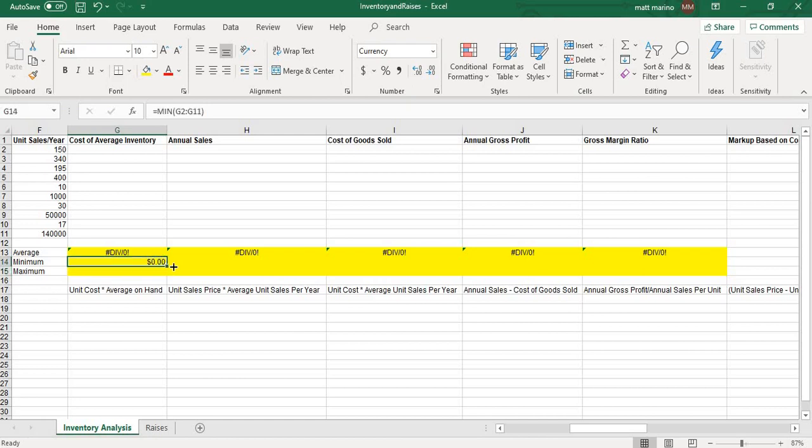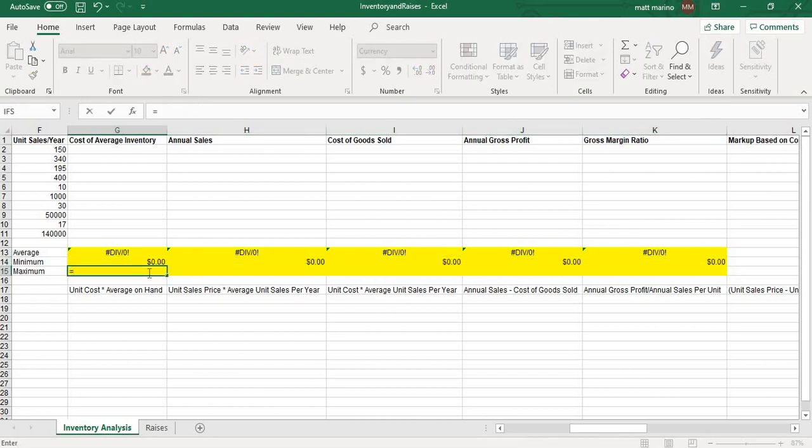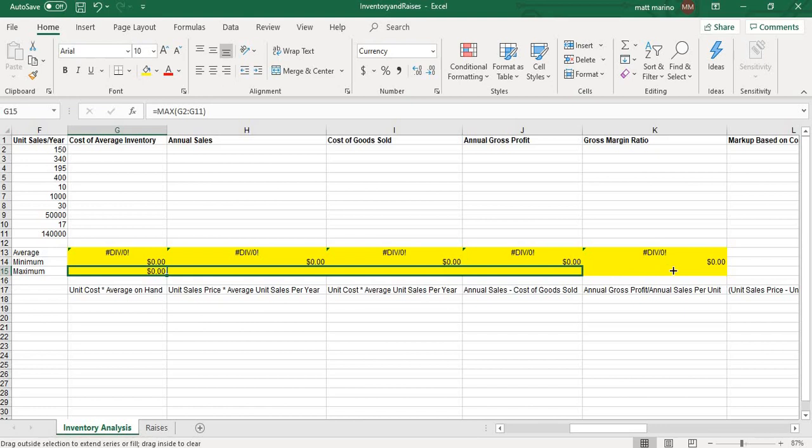We will autofill those through. Then we will complete our maximum function in a similar fashion, and autofill that through.